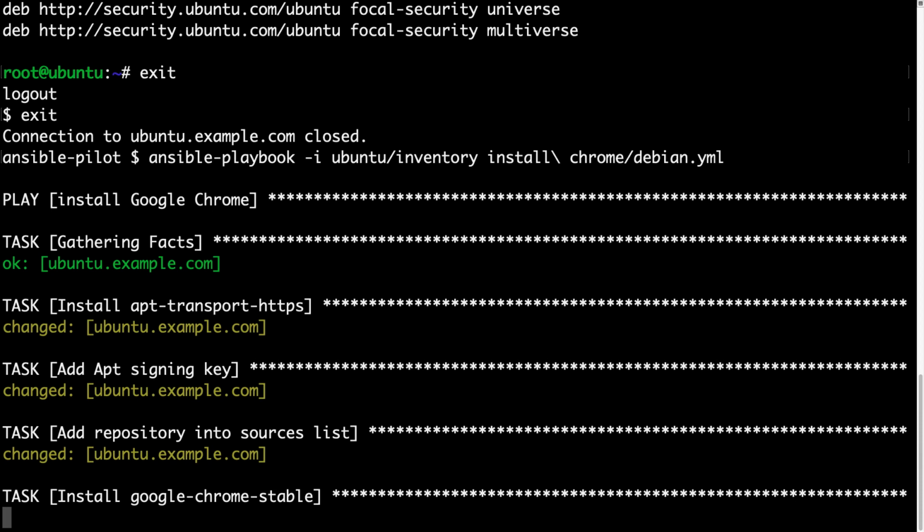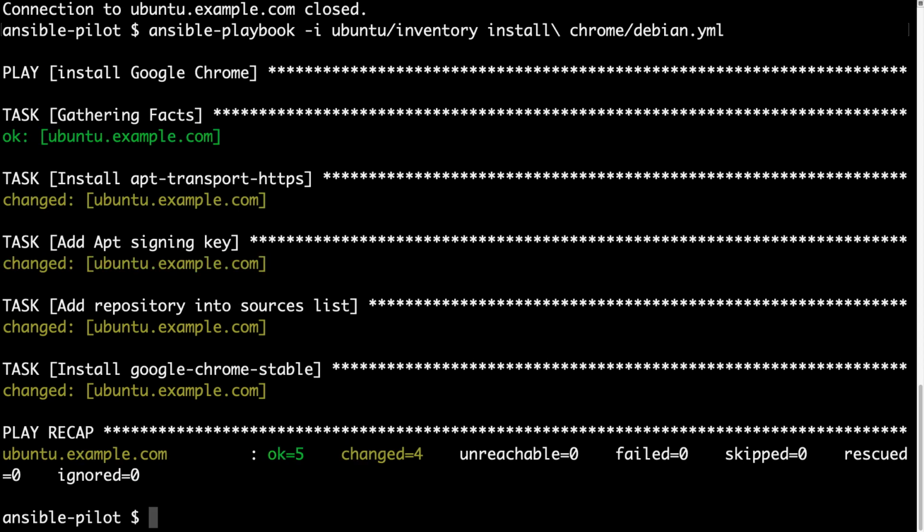So successfully installed HTTPS transport, successfully downloaded the apt signing key, successfully added the text file with the Google Chrome repository, and now it is going to update the cache again and install Google Chrome and all the relative dependencies. It depends on your connection and how many packages you need to install. This is a fresh install, so it's going to take some moments. The result will be a changed status, and I'm expecting Google Chrome successfully installed on this machine. This is task number 4, the last one. The amount of time depends on the performance of your network and also of your machine.